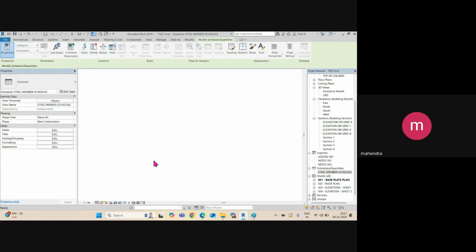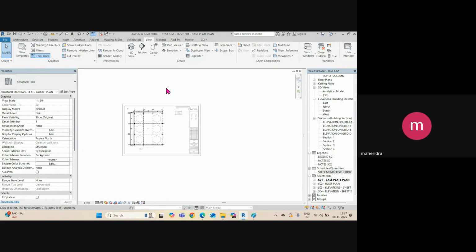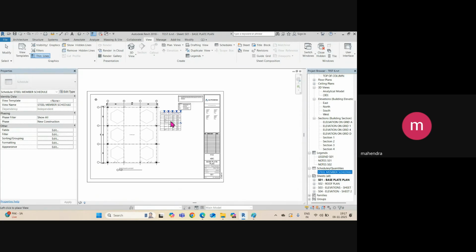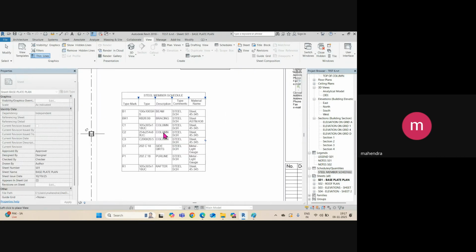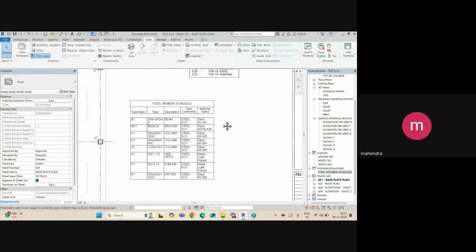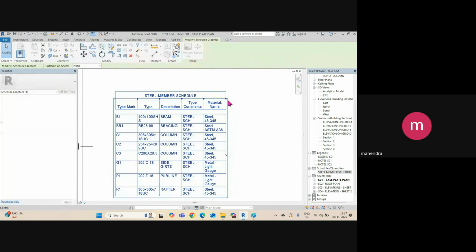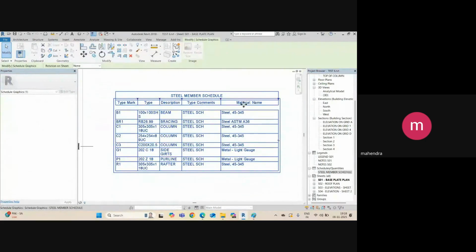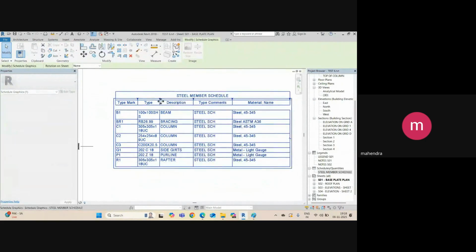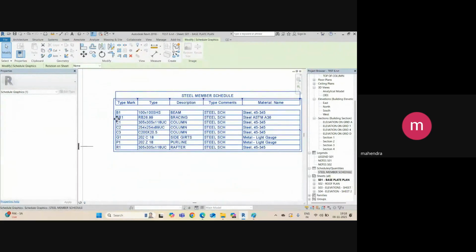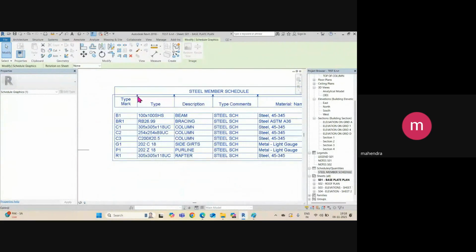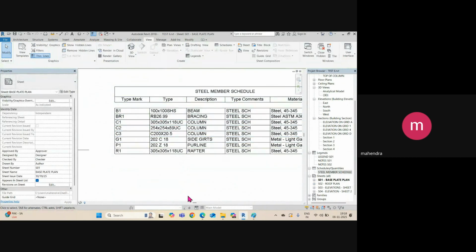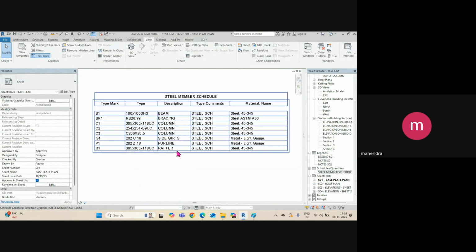Suppose you go to your drawing. This is my drawing, and I want to paste it here. Just simply drag it onto your drawing. So you can see I have added this schedule, right? But you can see this schedule is not proper here, meaning it is just small letters and all those things. You can edit or format this. You can see this BR1 is not placed exactly at the middle, and this gap has also come here. So you can edit this.